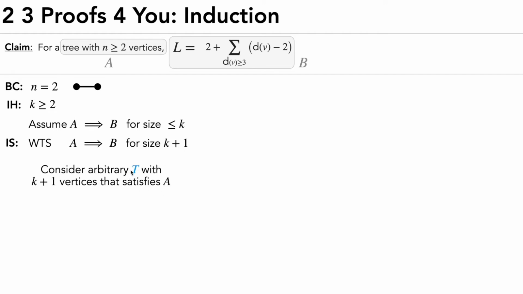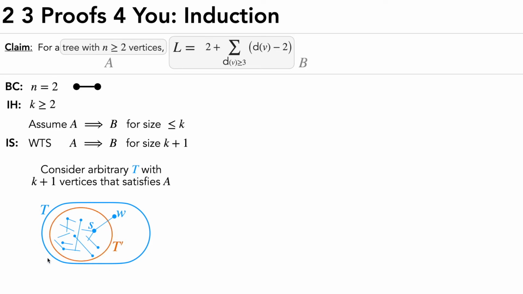Let's call our graph T because it's going to be a tree. So T might look something like this. Starting from this graph, we now need to modify it to get to a smaller graph. Since this is a tree with k plus 1 vertices, we know it is guaranteed to contain at least one leaf. Let's call this leaf W. Since W has degree 1, it is connected to exactly one other vertex. Let's call this S. A really nice way that we can get from a bigger tree to a smaller tree is just by cutting out this leaf. So if we cut out this leaf W, the remaining part is going to be our smaller graph T prime.